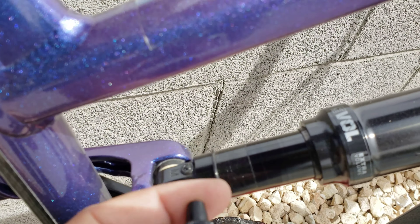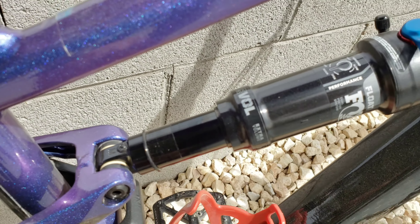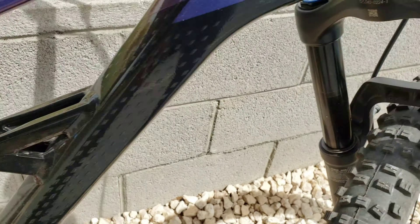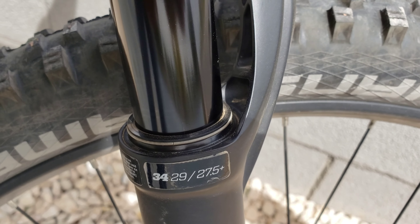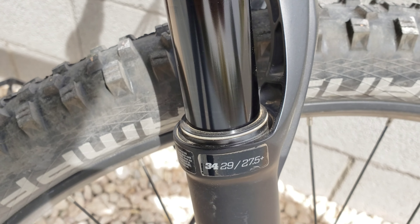Same with the rear shock — I do the same thing. Put a little drop on my finger, rub it around close to the seal, and that way it will be nice and clean once you circulate it. I'll go ahead and do a demo right here on the front one because you can actually tell that there's some dust right there. So I'll show you how I do it on this front one.